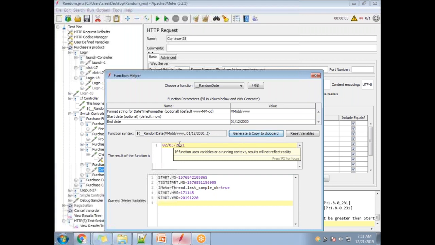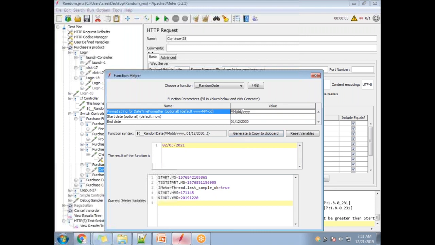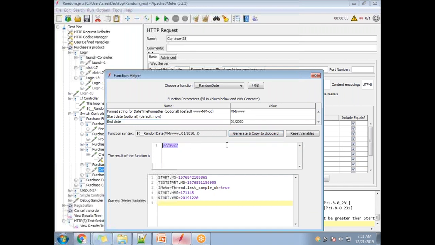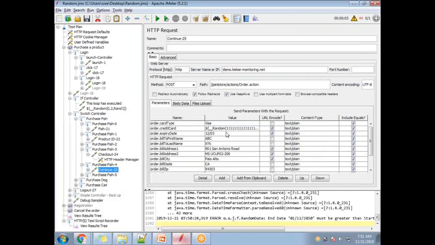If you want hours, minutes and seconds as well, you can generate that as well. You should be able to add it here. Now the format is such that I need not generate the date, so it's only month. Now I'm able to see the values, which means that whatever this function that is created is good to go. Now I can use this function over here. Are we clear, guys? Now you have got a hold of how to use these functions.